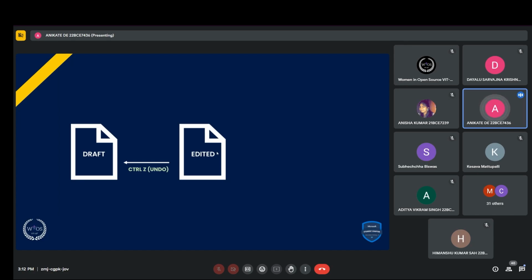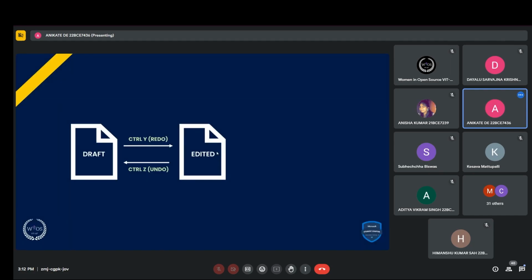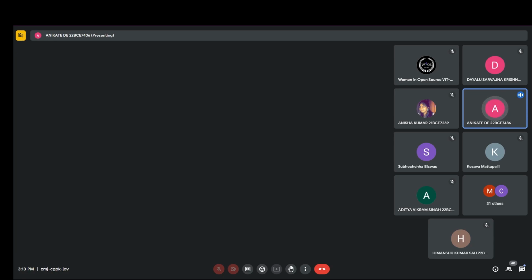And from here, if you hit the Control Y button, then you might even go back to the edited file, considering that you haven't changed anything. So undo and redo operations are very common in our workflow. And I'm not saying that even if you are using GitHub, you cannot use undo and redo. We generally do use them. But GitHub is basically undo and redo with superpowers. So you keep going through this undo and redo cycle, and you keep doing it many, many times. And finally, you reach the final file state.